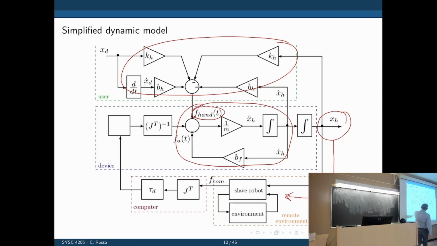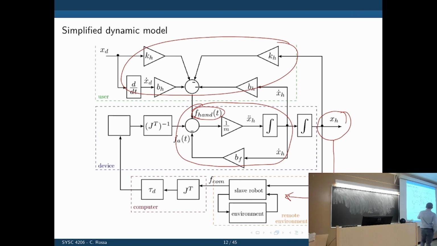So eventually this force is to be applied over here by the haptic device, and felt by the user. The net force between the user and the haptic device is what makes the haptic device move. If you want to apply this force to the haptic device, what do we do? Well, we can't really control the force directly at the end effector. What we can control is the torque of individual motors, so I have to somehow take that force and split it into torques for individual joints.